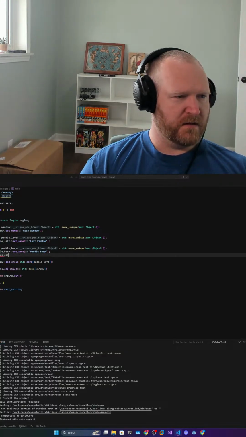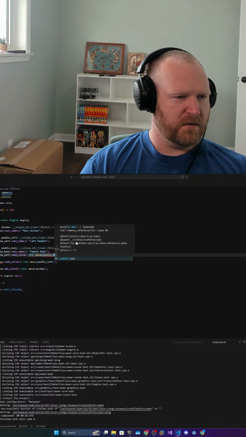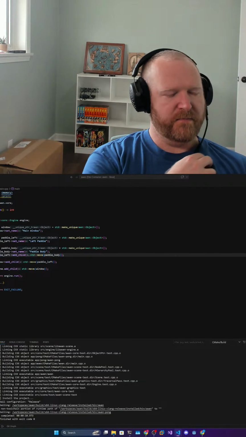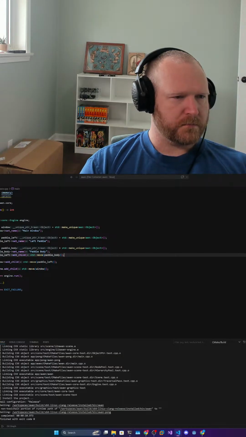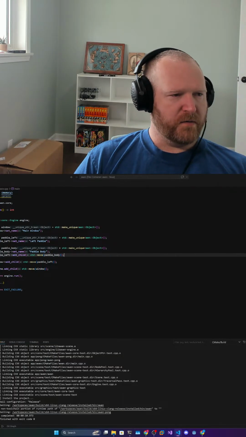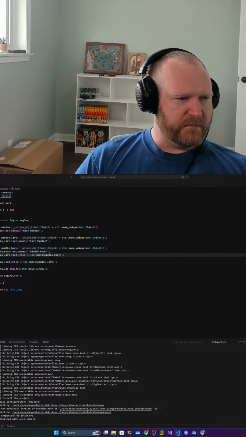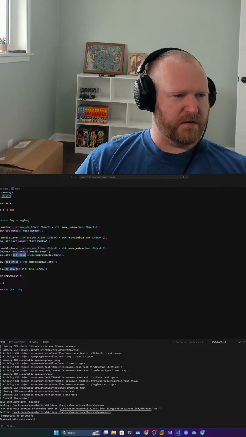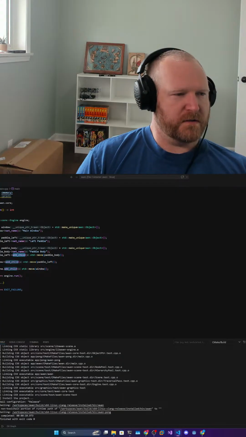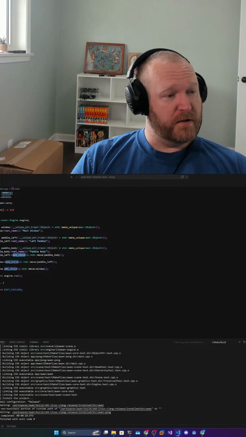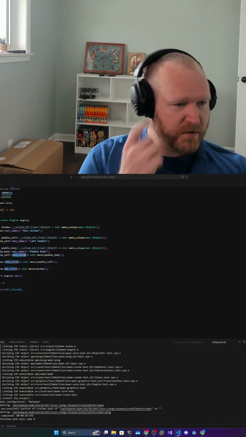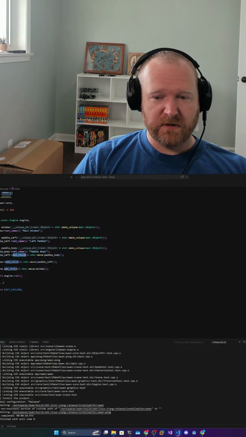Paddle left add child. Right, so we could do that. And I think we can clean a lot of this up using some template functions, so when you add a child, it just returns a reference, which you can store in an object pointer if you need to keep track of it, which we already have today. So that's really good.